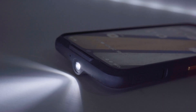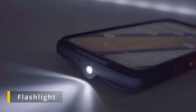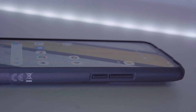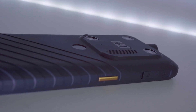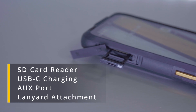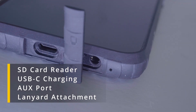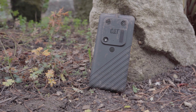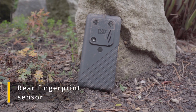Taking a look around the phone, the first thing you'll notice is the flashlight on the top, which I'll get into later. On the right-hand side, you have a power button and volume controls. On the left-hand side there's a programmer button along with the SD card and SIM tray. On the bottom is the USB-C port, headphone jack, and a handy lanyard attachment. On the back you'll find the camera array, main speaker, and rear-mounted fingerprint sensor in the center.